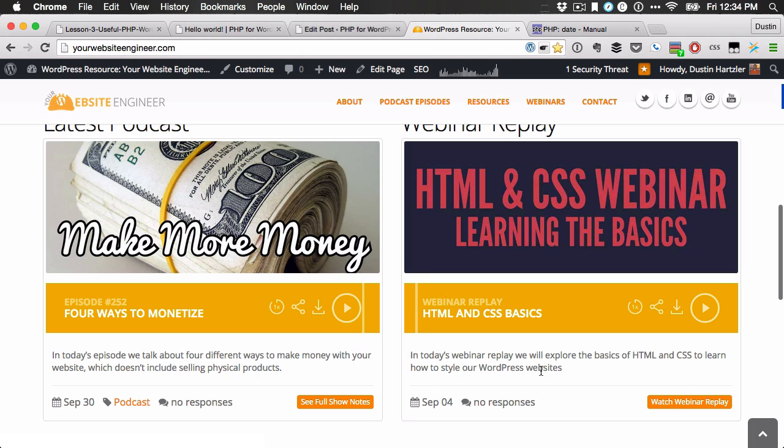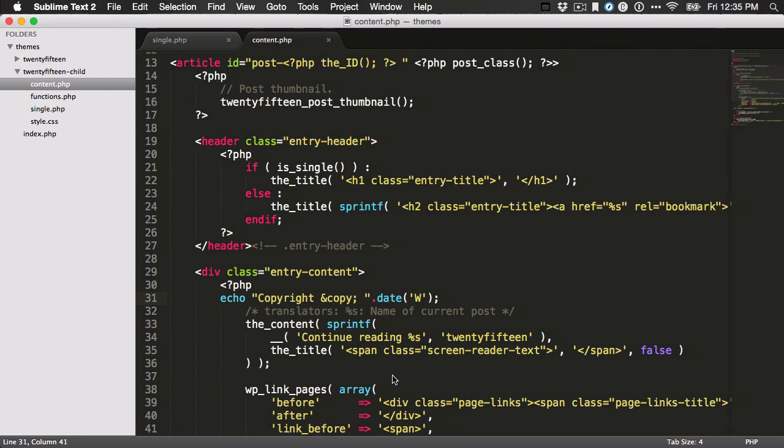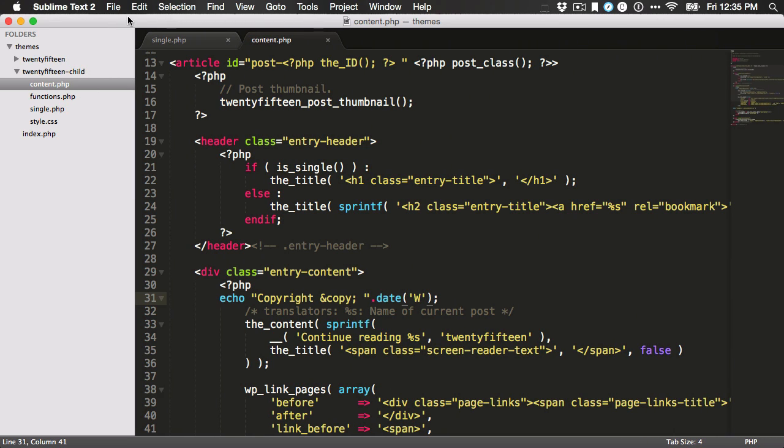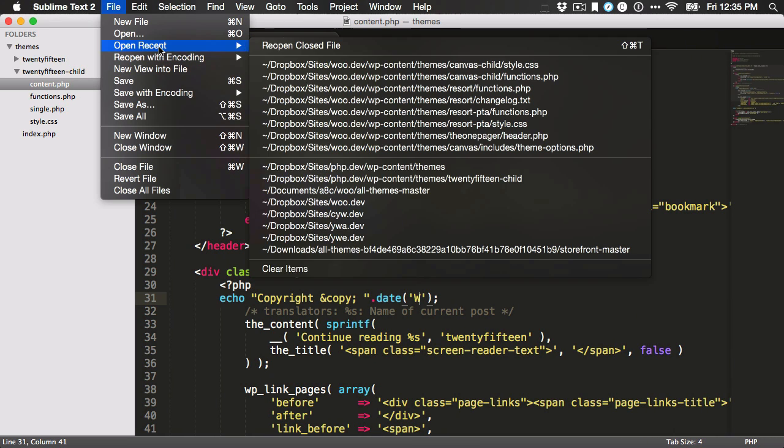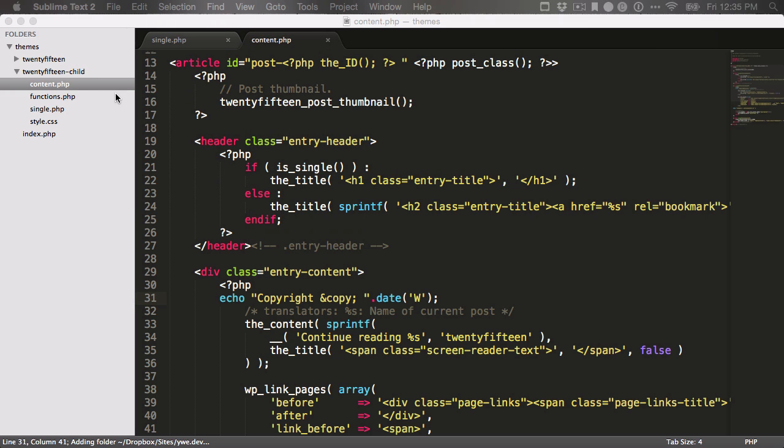You can do so many things once you know a little bit about PHP and how that works. I guess I can even show you what this looks like. Let me just open up that code for a couple minutes, and I'll show you how the homepage looks on my website, and then we can open it up to any questions. So let's go and open recent. We're going to open YWE. And this is all super proprietary information for sure. Just kidding.